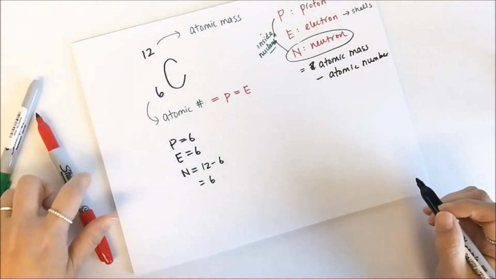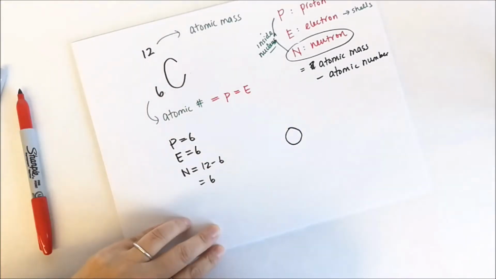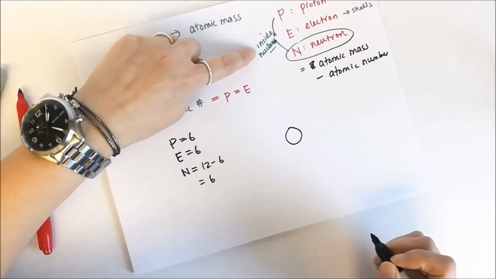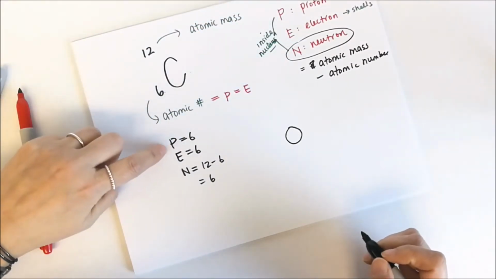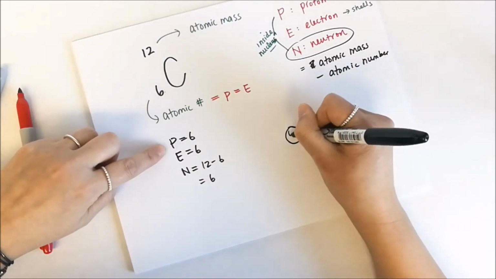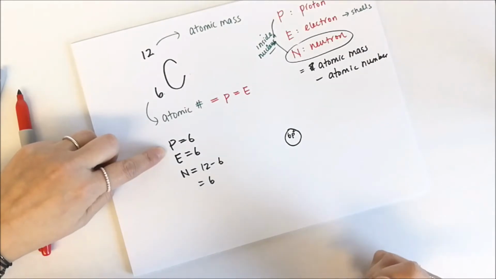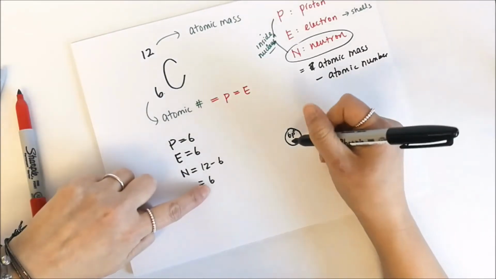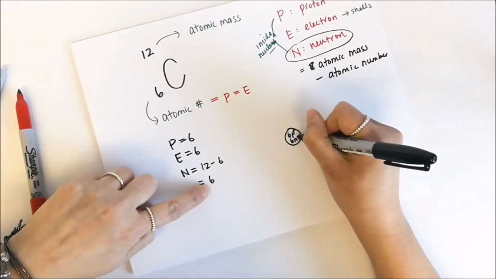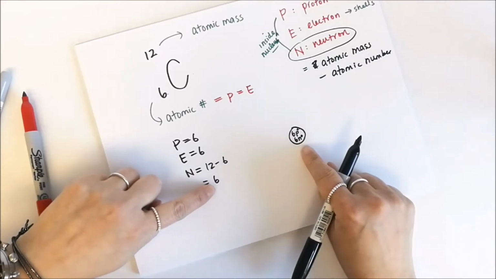Now going about how to draw these, we draw a solid line to represent the nucleus, and we already said inside the nucleus we've got protons and neutrons. So the protons that I've already worked out, I have 6 protons inside, so I'm going to write 6p with a little plus sign to represent that it is positively charged. And then neutrons, we also worked out to be 6, so I'm going to write down 6n with a little symbol of 0 to represent the neutral charge.